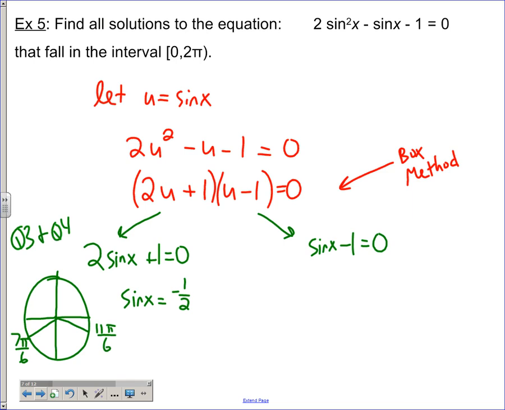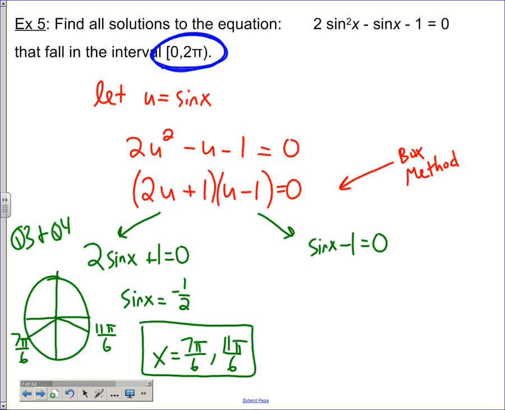So I'm going to emphasize the instructions because we kind of skipped over them. We only want to find our answers in the interval 0 to 2 pi. So in this case, all I need to write is x equals 7 pi over 6 and 11 pi over 6. I don't care about the periodic answers in this case. Sometimes we don't ask for all of them just to make it a little bit shorter. So on the right-hand side, I'm going to solve for sine of x. Sine of x equals 1 if I add 1 to both sides. And this is true at x equals pi over 2. So in this case, there's 3 solutions for x that would work out.